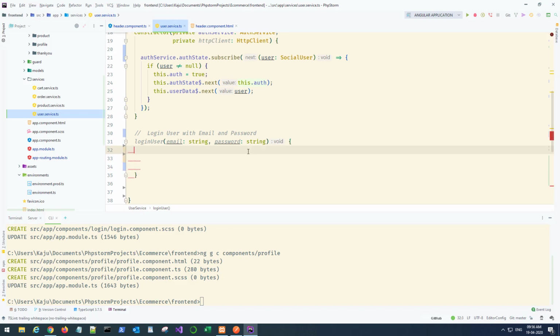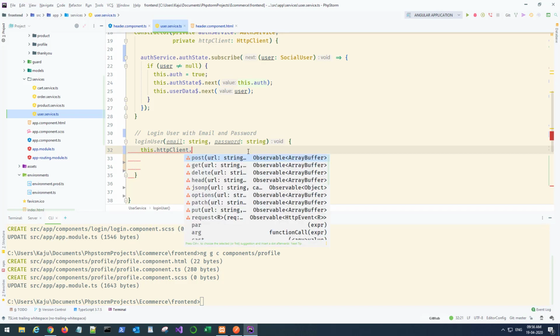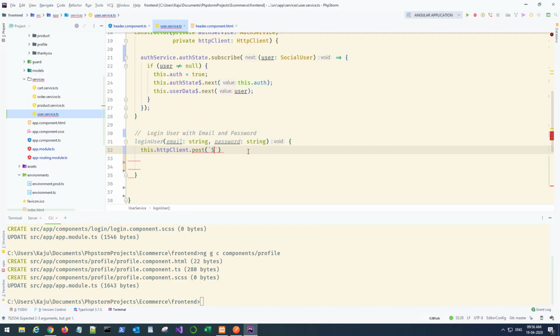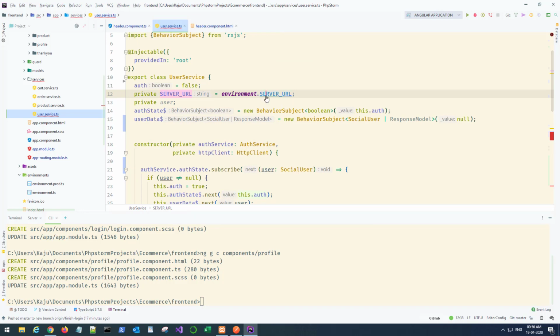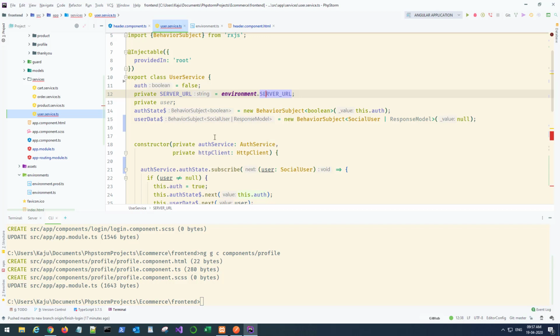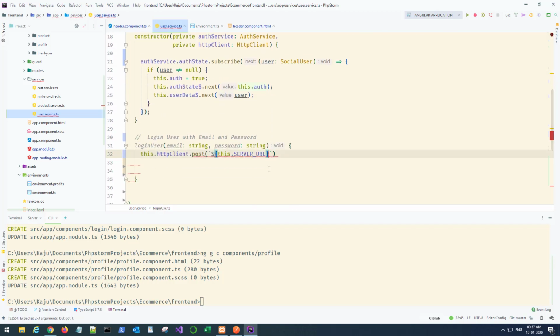So here inside the body, I'll reach out to my backend. I'm using backticks. So this.serverURL, the server URL is here. So that will be /auth after the API. It's /auth/login, and I'm gonna send the email and the password.